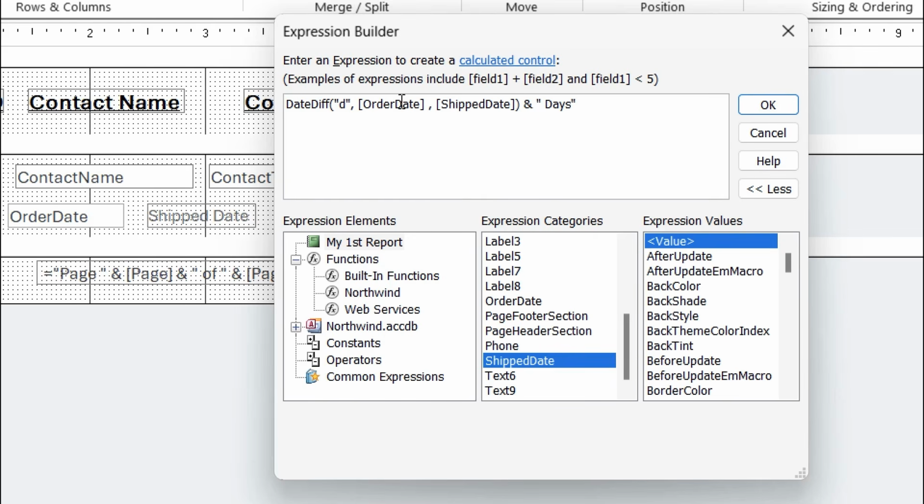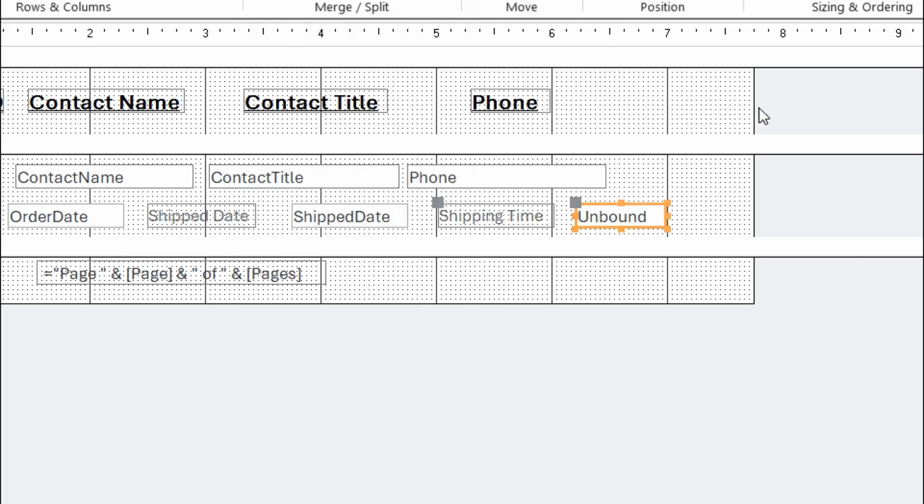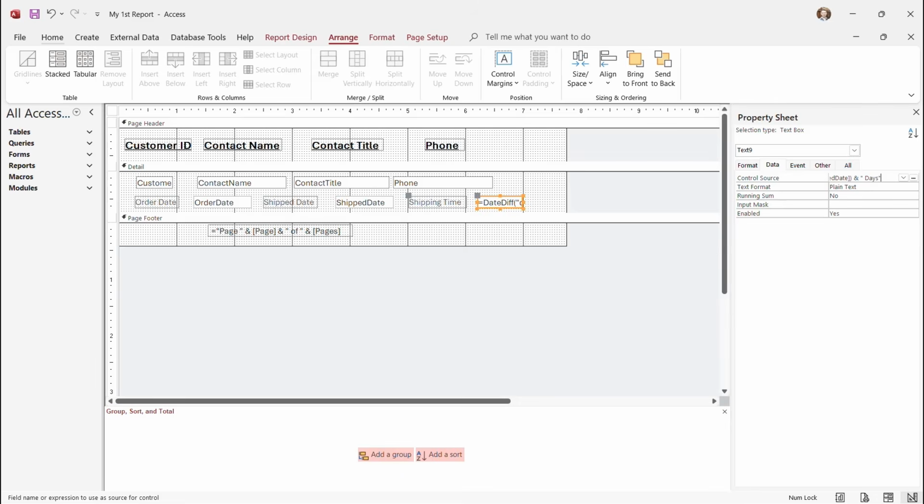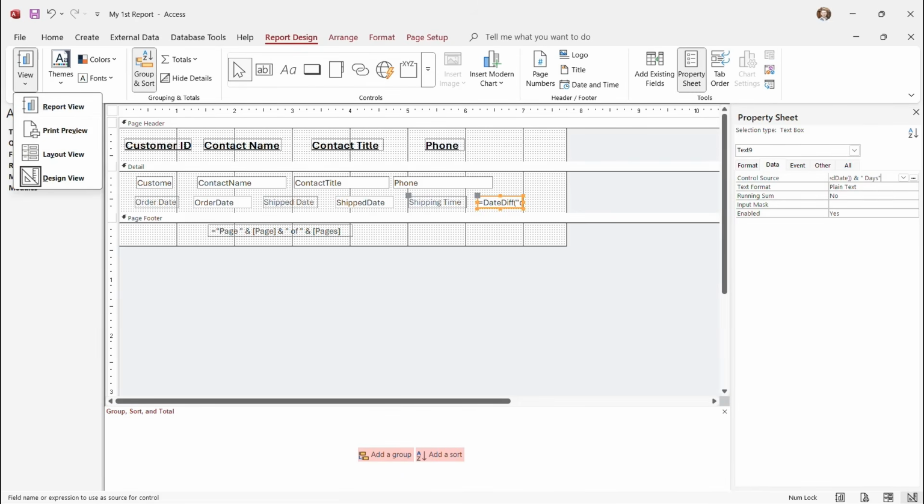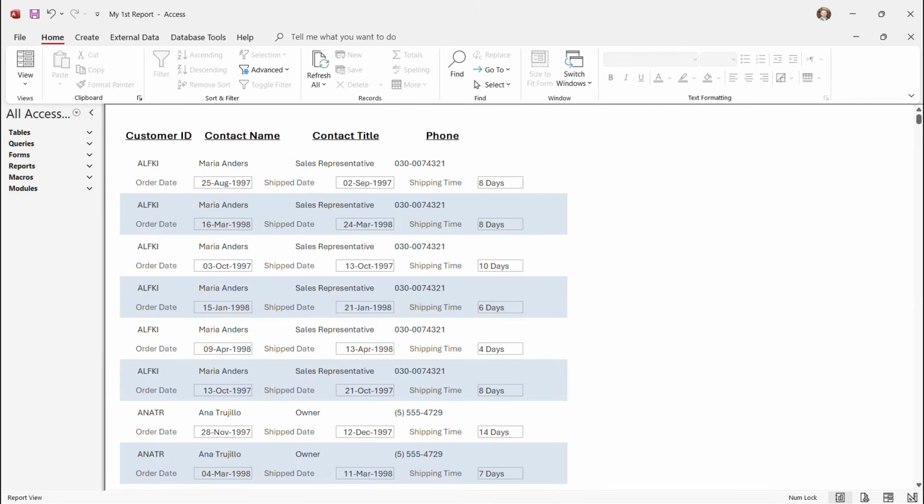So it's going to be the number and then a space and days. That's going to make it just a little more readable. You don't have to do this, but I always like to do things like this. And we'll click OK.